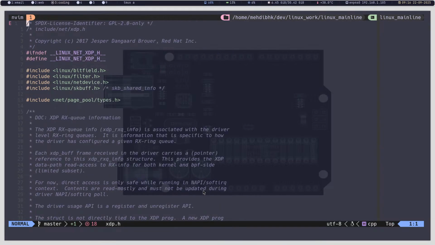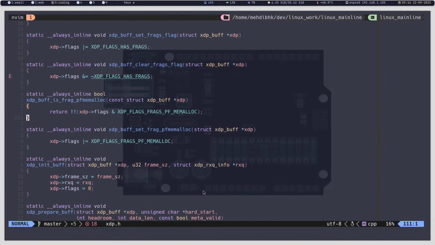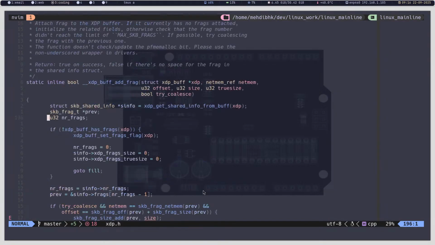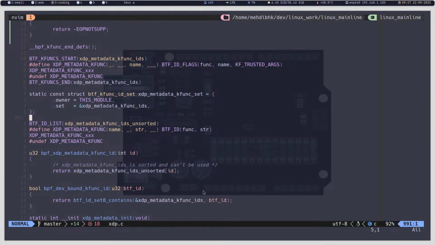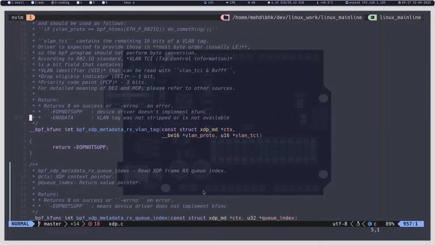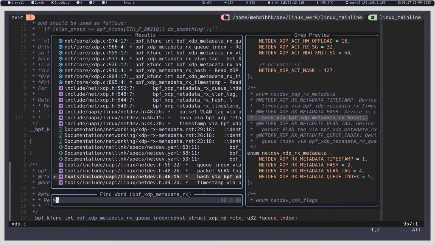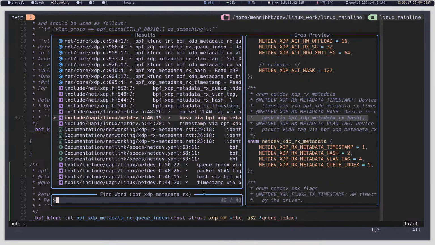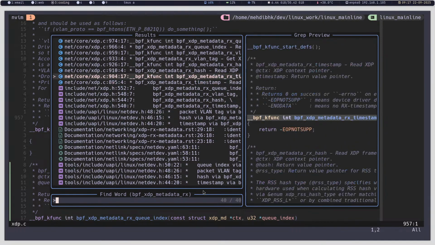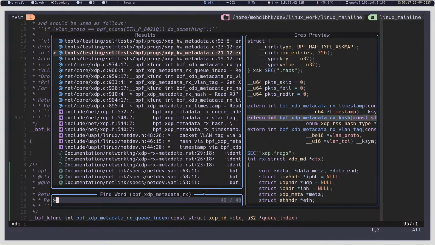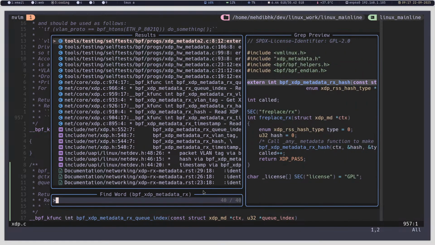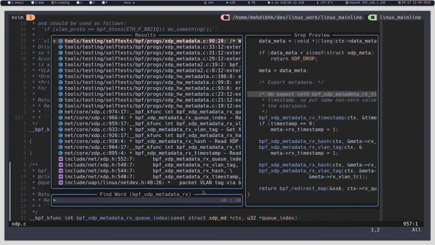Maybe they'll declare them somewhere. Let's see. Yeah, only in tests. Okay. Oh no, it's called. Okay, it's also tests.